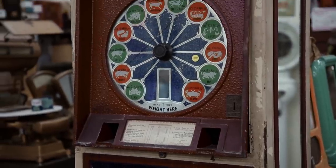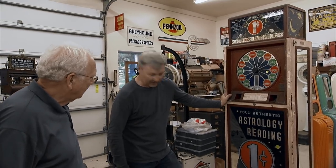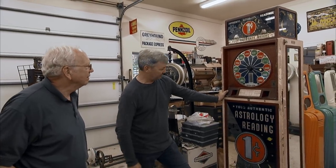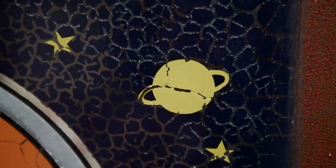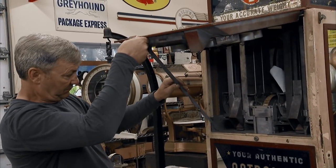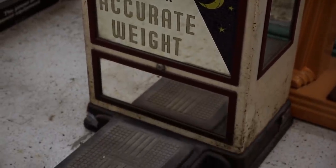It's not like you're going to see one every day. $1,000 bucks — I'll do it. All righty, I think you'll like it. There's not too many people out there that don't like robot space, and the fact that it's astrology, you want to put your penny in it. All I've got to do is get the lights working. It may or may not be working, but if you want to try and put your penny in it, I'll collect your money.